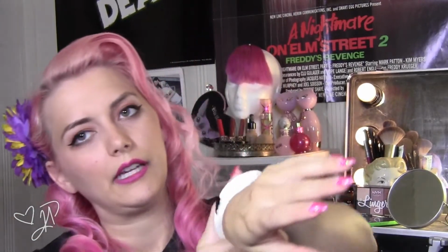I'm also a sucker for these puffs here. I don't know if you guys have ever used them before, but basically they're a soft plush puff, and for your own makeup you can put it on your hands, so when you're doing your makeup you're not touching your face if you do your foundation first. So it's a plush puff. And as a makeup artist, you can just hold it to someone's face while you're doing makeup, either to hold them still if you have to lift or anything like that, or hold skin taut while you're applying. It's nice to do with something soft like this. And this one's really plush, it's really nice to feel actually. It's like, ooh, teddy bear.